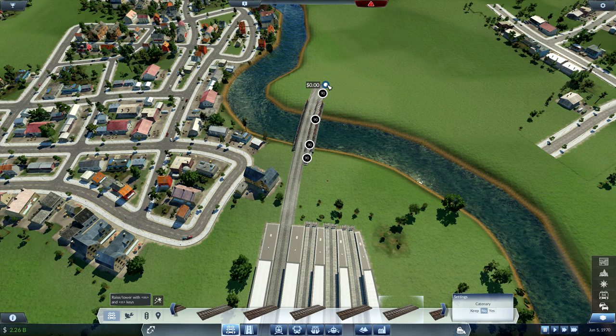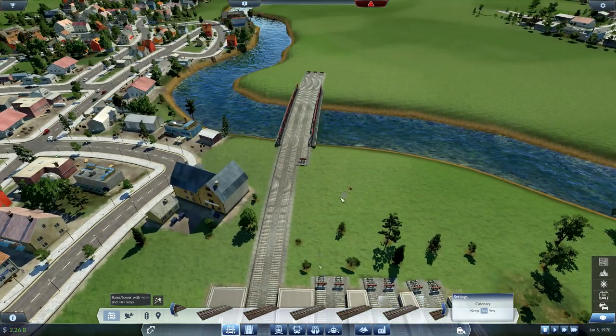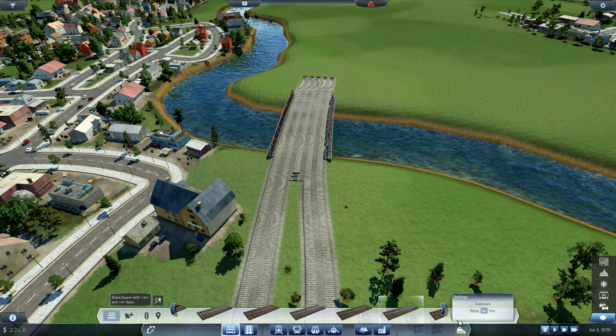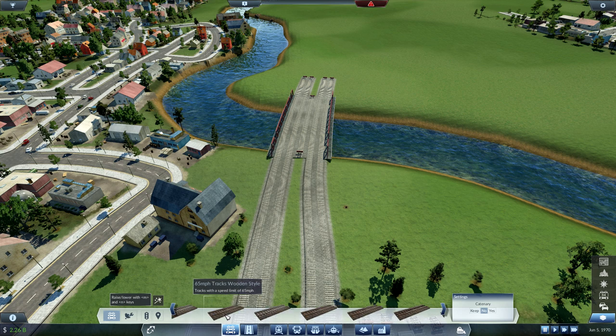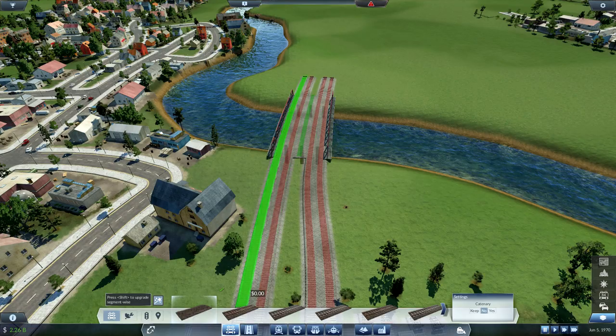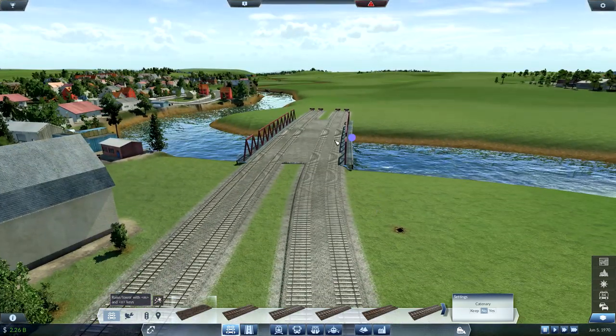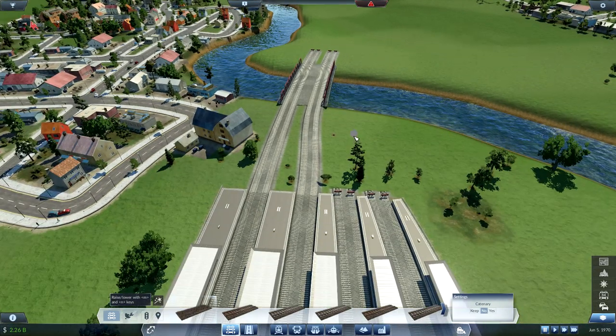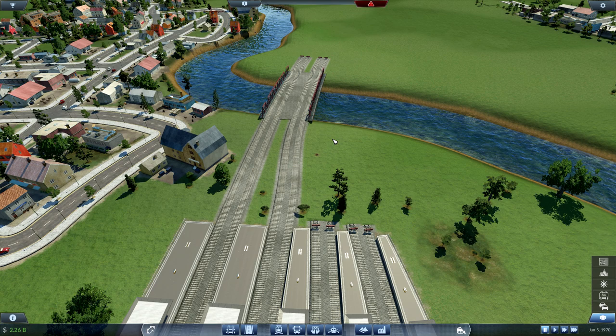There looks like there's a gap between these two, so what we might do, rather than have them separate, is put ballast in here. Represent that the bridge isn't split. Sounds like a plan to me. Let's do it. I've decided, guys. We'll see how it looks at the end, though. We might change it. It might look all right, and then it's just a solid bridge. However, if it comes to the detailing and there are bits here, we could always use that bit of ballast to build on and do our own bridgey type things.